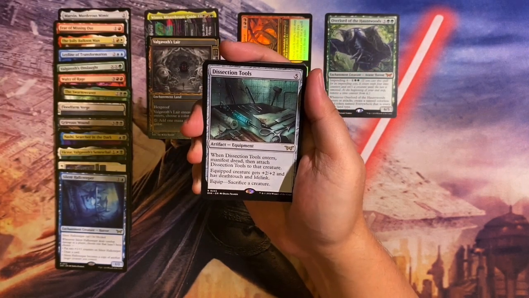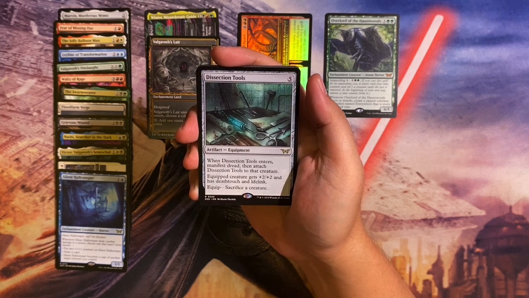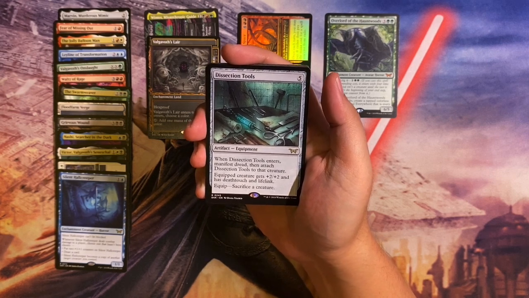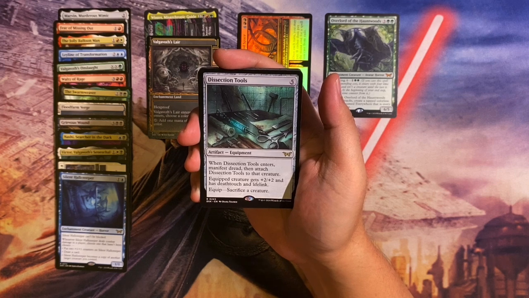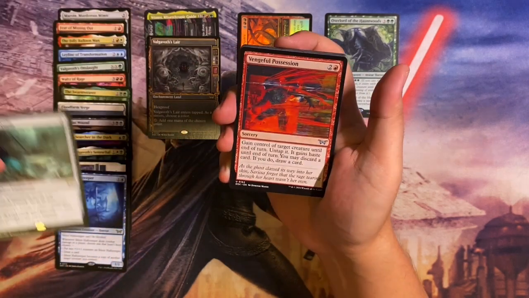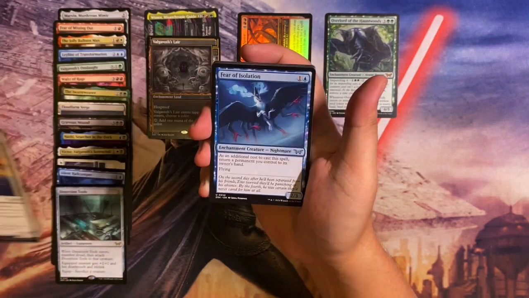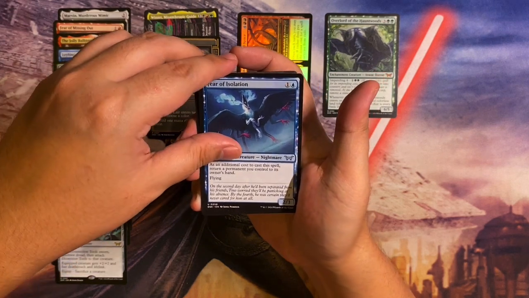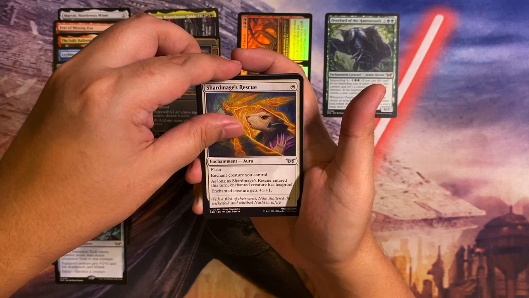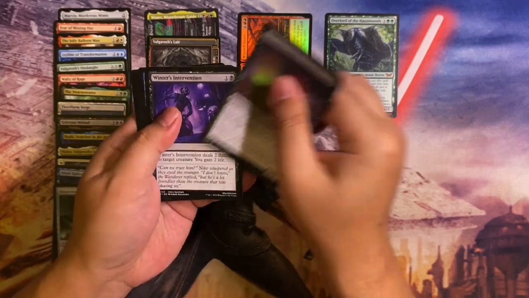So 5 to cast, equipment. When it enters, manifest, then attach Dissection Tools to that creature which you manifested. Equipped creature gets +2/+2 and has deathtouch and lifelink. So basically it's a 4/4 deathtouch lifelink creature, and to equip you sacrifice a creature. Okay. Cool. Vengeful Possession, Orphans of the Wheat, like Children of the Corn, if you guys know that movie, stuff of childhood horrors. Okay, Shard Mage's Rescue. Okay, and comments.